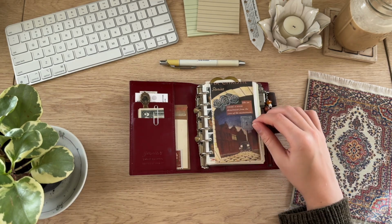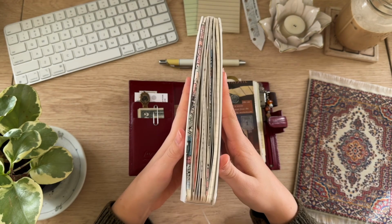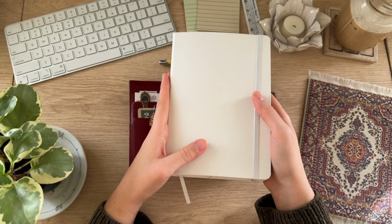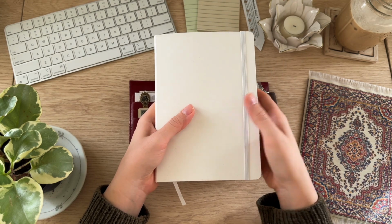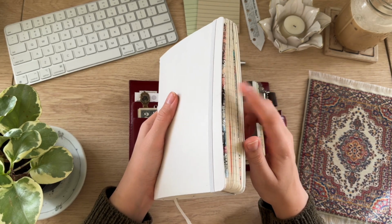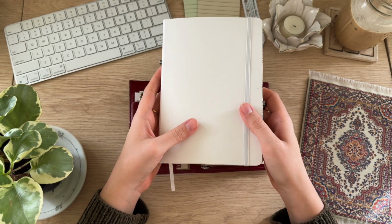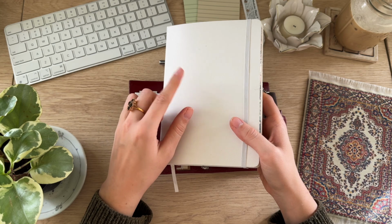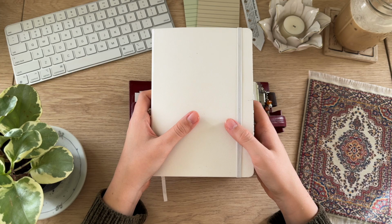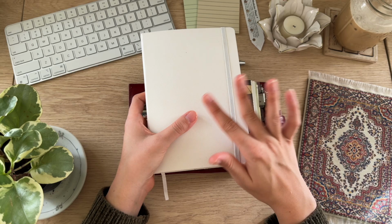I have found that when I use a planner like this, let me show you guys for size reference. This was one of my last planners that I was working on when I was still doing the bullet journal method. I received a comment the other day from someone mentioning that the bullet journal method is a method and it doesn't apply to a specific journal. So I just wanted to quickly reference that typically when I talk about bullet journaling, I'm usually referring to a dotted planner, just in case I mix that up again in the future. I just usually have done that method of journaling in that type of planner, so my brain has kind of just combined them, so bear with me.